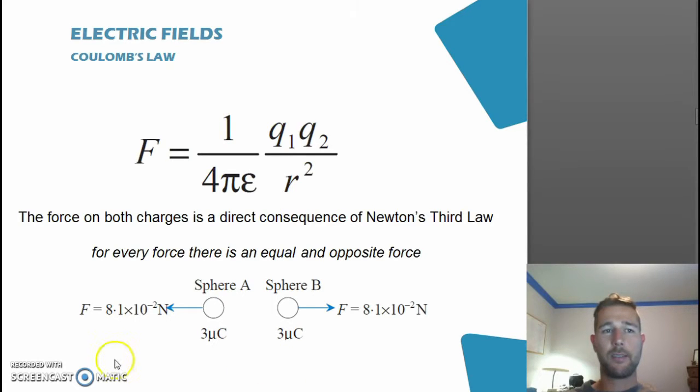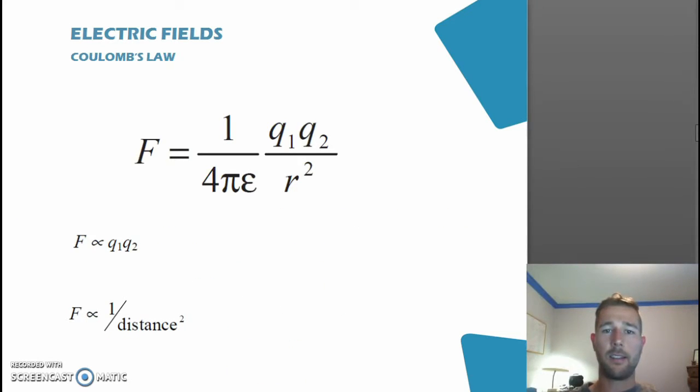One thing you can look at in your intended student learning outcomes is the requirement to demonstrate your understanding of proportionality. In this equation, the force is proportional to the charges. So if we double Q1, then the force is also doubled. The force is also inversely proportional to the distance squared. If we double the distance, this term is 4 times larger, meaning the force is a quarter of the original size.